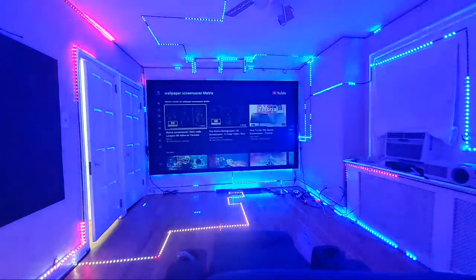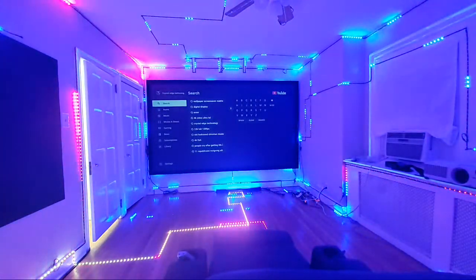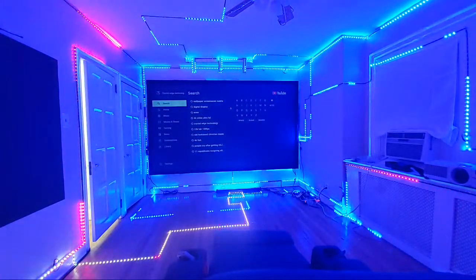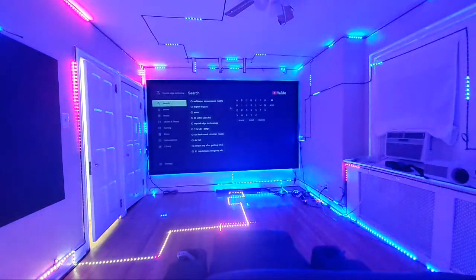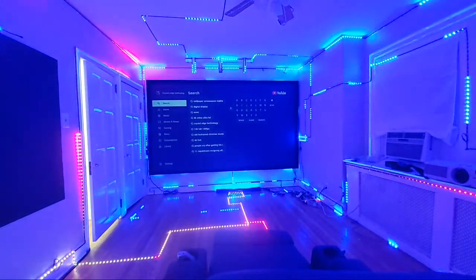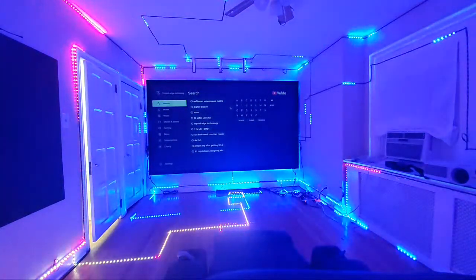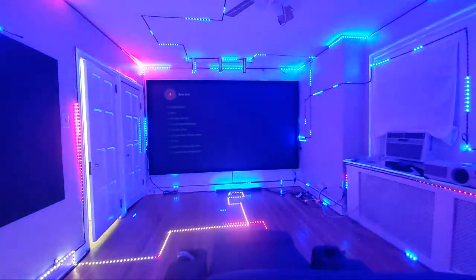All right, so let me sit there real quick. And these lights right here, these are the chasers. The chasers right now, I don't know if they still have them on sale, but they had them on Amazon for $27. Usually they're around 30, 35, 38. They do have a sound activation on it. Like if you want to set it up for like a little party in your house, it does activate the sound. Unfortunately, I can't do it in here because I got all my lights synced. They go in stack mode. So this is what stack mode is, when they actually stack up together. I'm gonna do bass test.